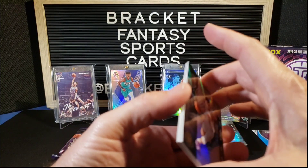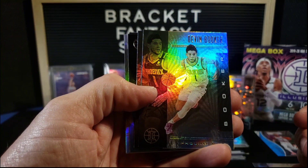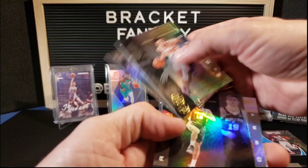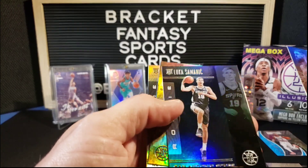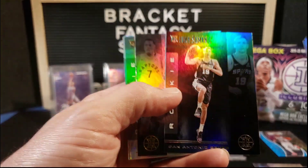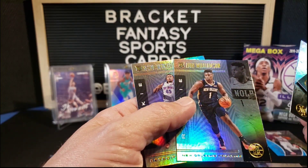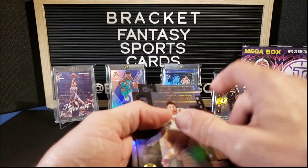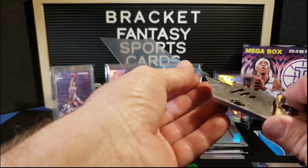It's nice when you have enough packs to open that you're not even worried — we're going to hit a Ja, you will see a Ja in this video, I promise. Devin Booker, Jonas Valanciunas, Luka Samanic — and I think that's the sapphire; it just looks darker and the foil is silver instead of gold. So I'm assuming that's the sapphire. Kyle Lowry, regular Zion, and Sekou. So two Zions in this mega box but no Ja.